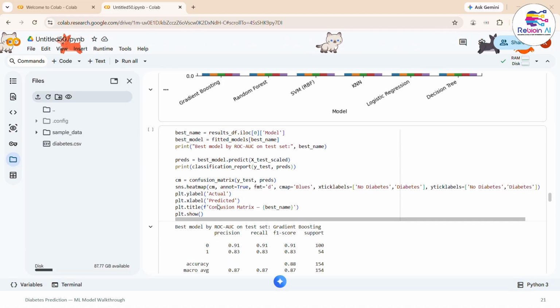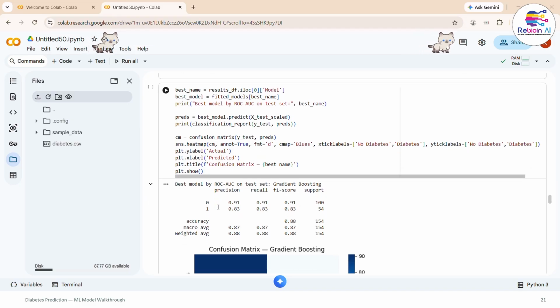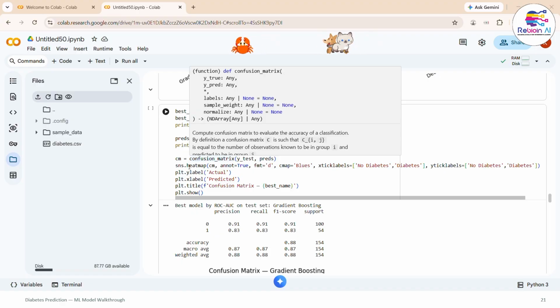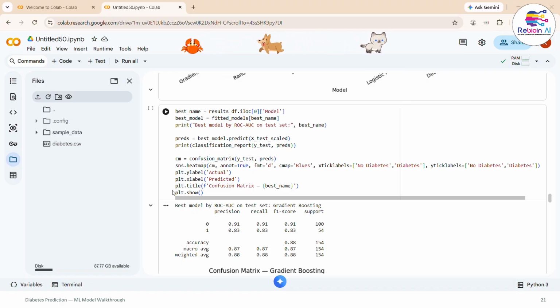Now this cell is for the best model classification report and confusion matrix. So let's just see. Here, results_df.iloc grabs the first row since the table is sorted best first. That's the winner.